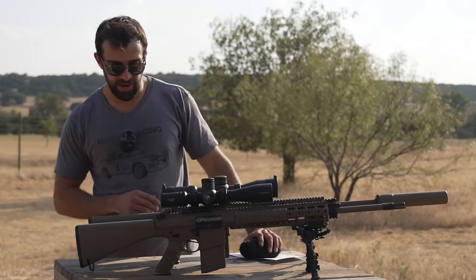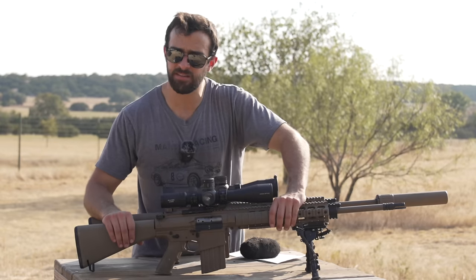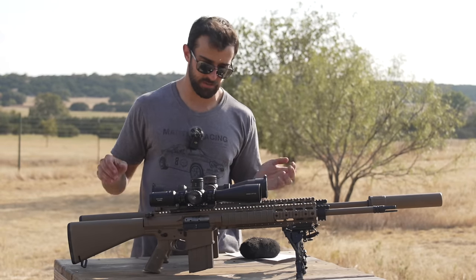Talking about some things that I added, like I said, A2 grip there. The 6.5 Creedmoor comes with FDE P mags. I went ahead and just used the metal mags because it looks better as well. The 308 comes with metal mags. Not sure why they did that. Both mags work with each other.